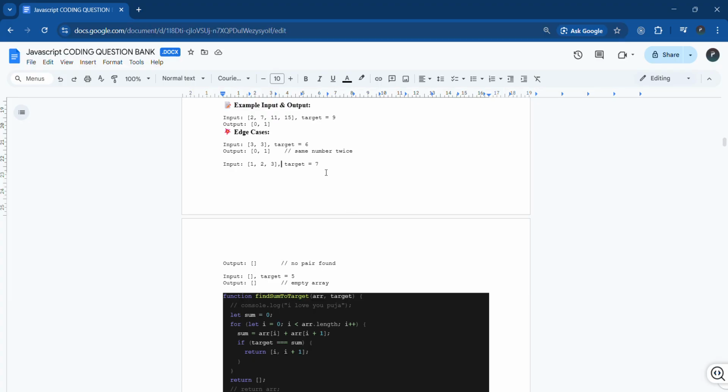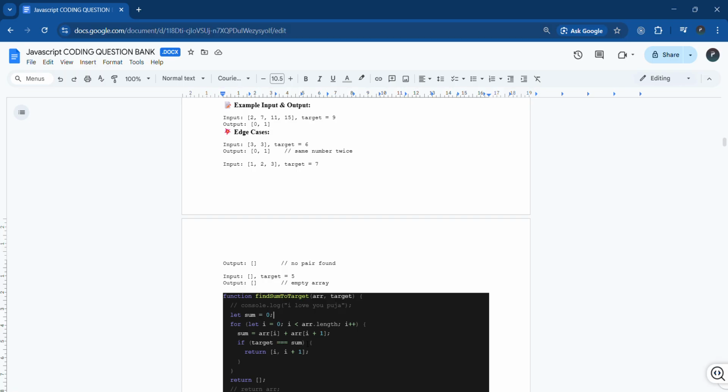Then it will check again, and here we got target as 7. So if target is equal to sum, this condition becomes false, because 1 plus 2 is 3, which is the sum, and the target is 7. Then it will check the next condition, and the sum value is 3.